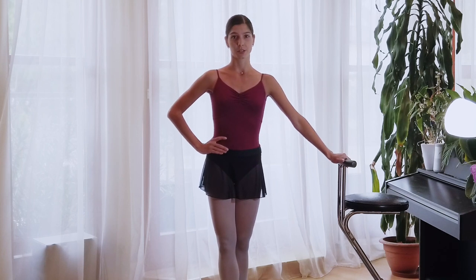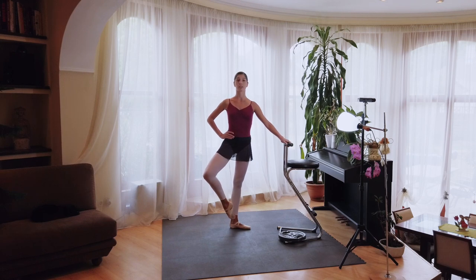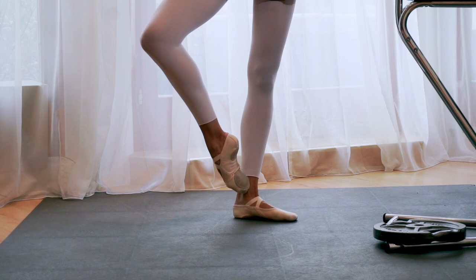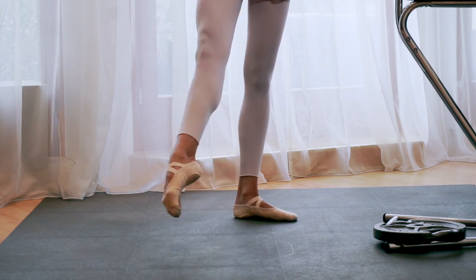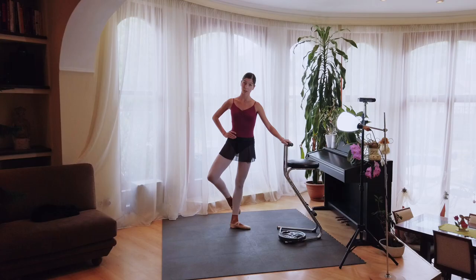There is a third version, but it's not very usual, when you have just a simple sur le cou-de-pied without wrapping. So from the sur le cou-de-pied, you open and again back. Open, open, open.